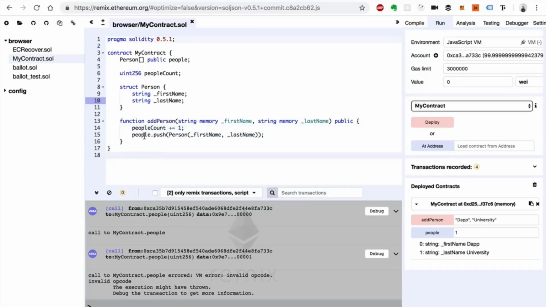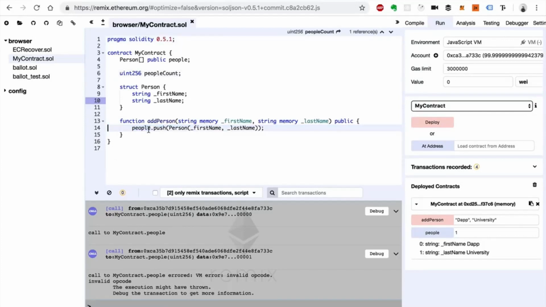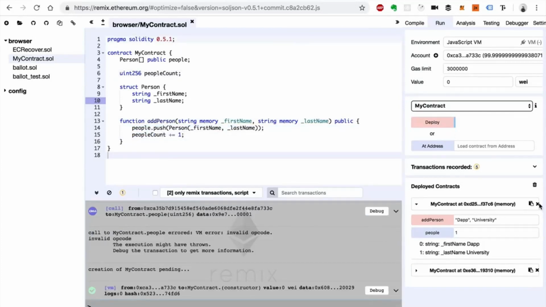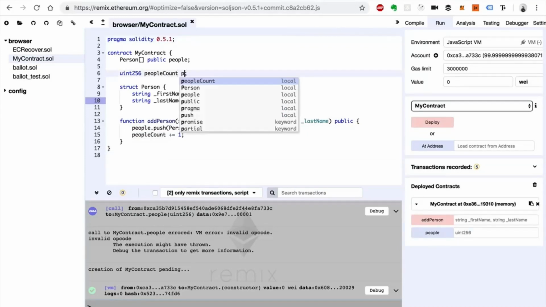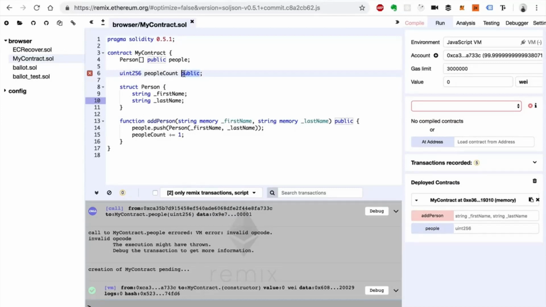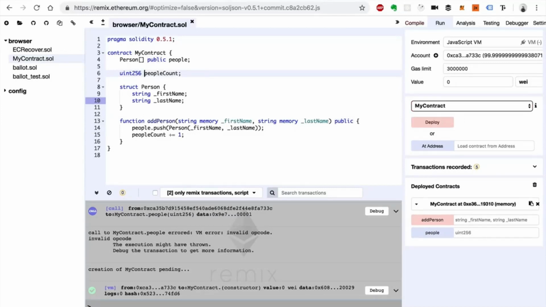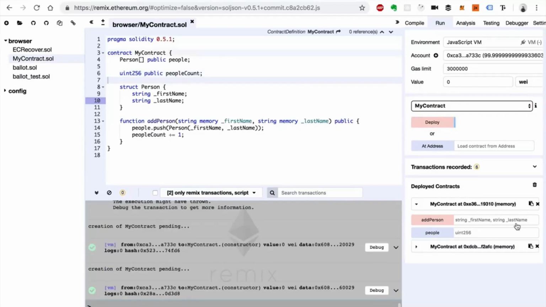All right, and we do that after, I guess. All right, save that, deploy. And now we can, actually, let's make this public. Oops, sorry, as before. Let's try it again. So now we can add the person, DAP University.